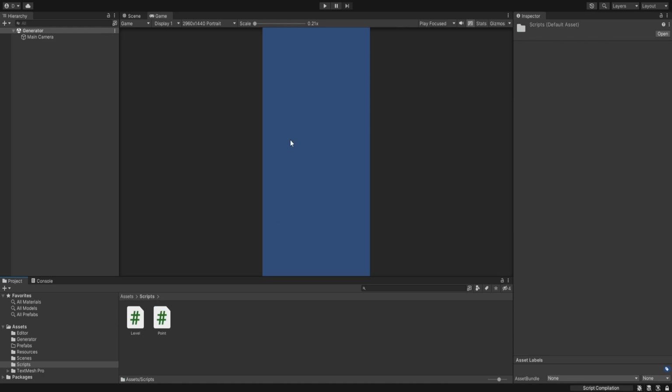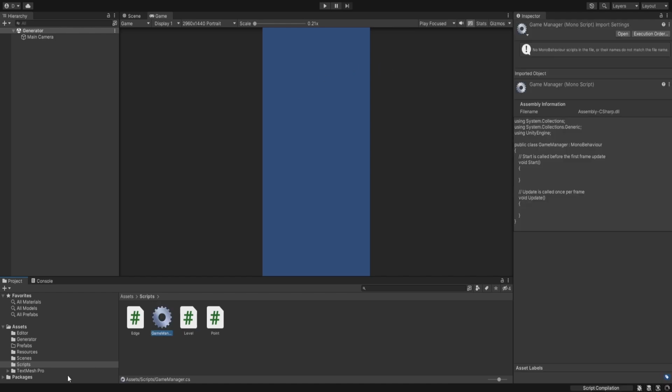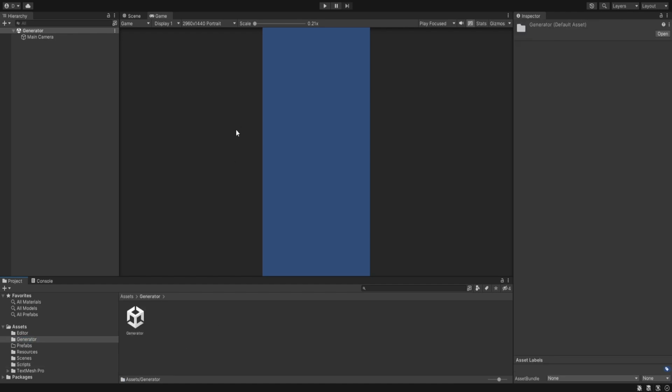Then we are going to have an edge script, and finally our game manager script, and naming should be fine. And finally, inside our generator, we are going to have our level generator script.